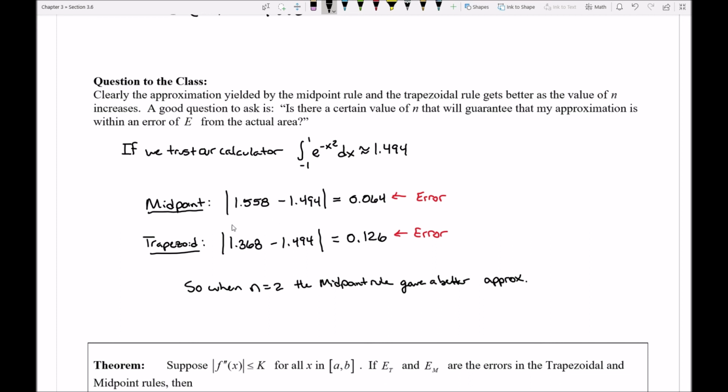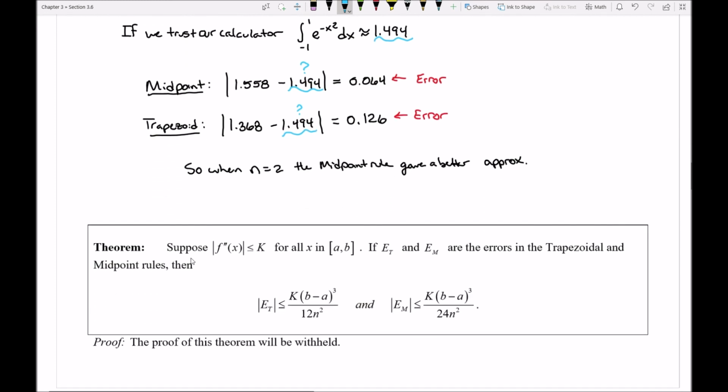The strange part of what we've shown down here is that we were relying on this calculator value. But what if we didn't know what that calculator value was? What if in place of that number we just had a question mark? What if we didn't know the answer? Could we still predict how much error was in our approximation? Could we say, I know that when I use two rectangles or two trapezoids, my error is going to be roughly this much, even if I don't have the actual area? Well, to help with that, it's actually very surprising that we have this theorem.